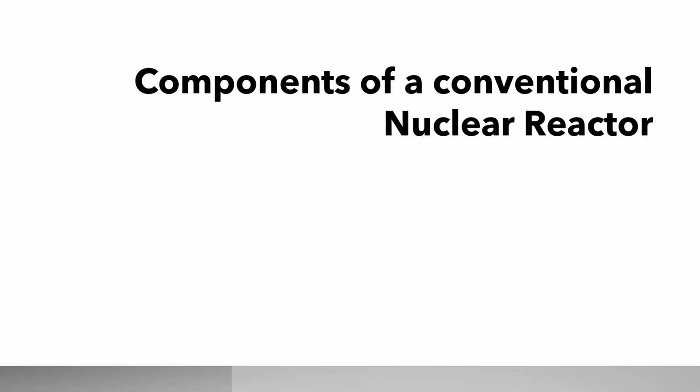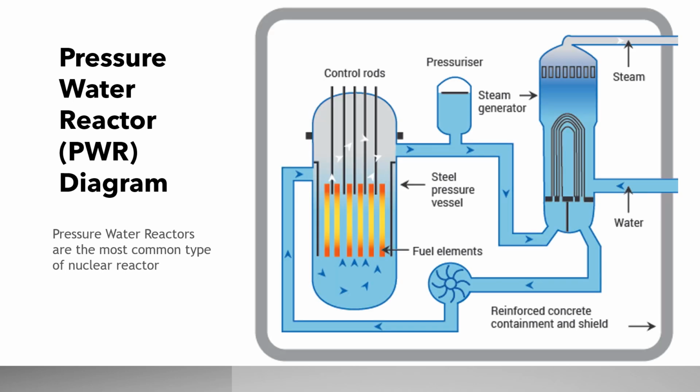Before we begin on the events that unfolded, it is important to understand the key characteristics that go into a nuclear reactor: fuel, the moderator, control rods, the coolant, the steam generator, and the steam turbine. All of these come together to make the nuclear reactor. Here's a diagram of a pressurized water nuclear reactor, the most common form of nuclear reactor. Now let's focus on some of those components with more depth.